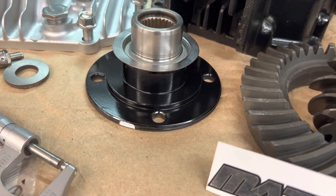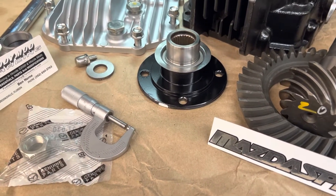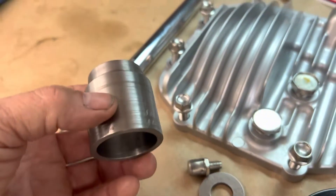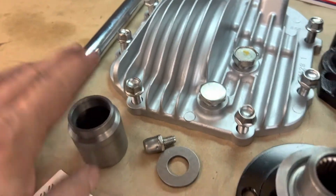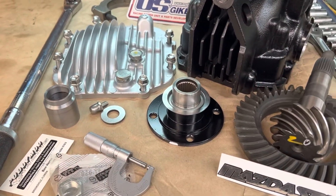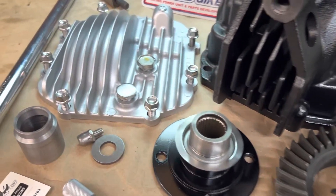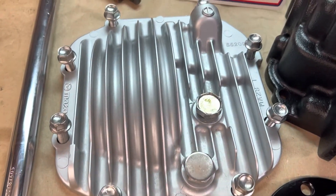We're not going to be using the damper style that's normally in the manual shift car — we're just going to use this so we don't have to worry about that damper separating. This is the PuddyMod solid steel sleeve — it is 1020 DOM (drawn over mandrel) steel. Once this is installed, we custom fit this to this rear end so there's no shimming involved. That pinion becomes one solid piece, no shims involved.